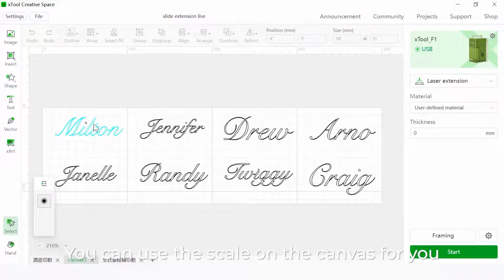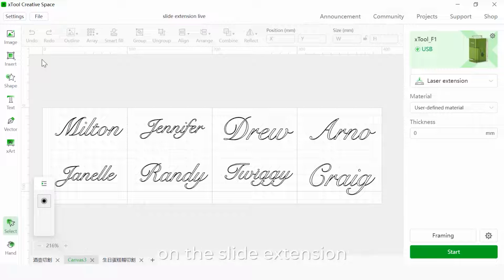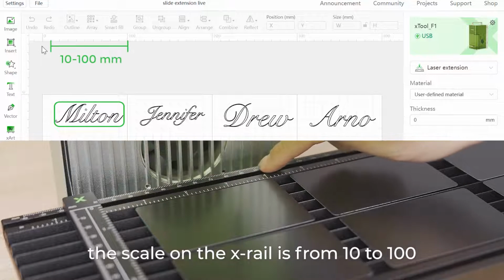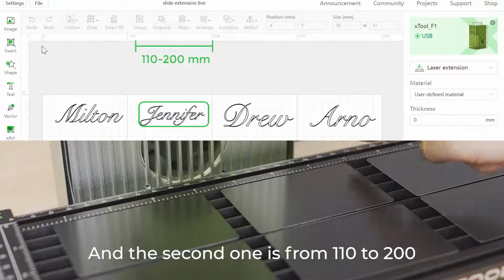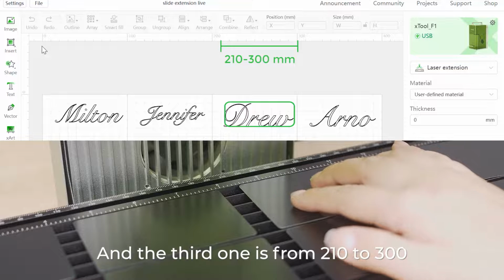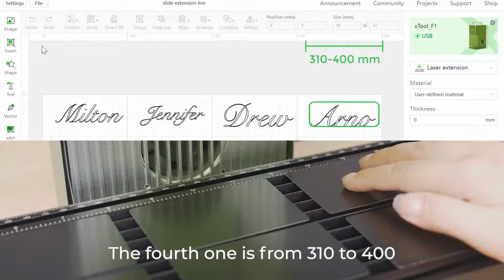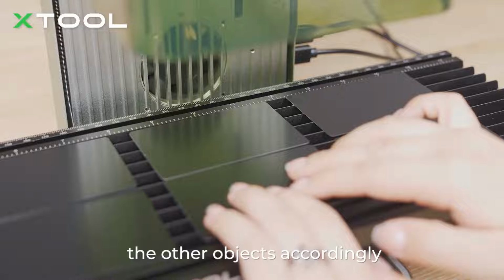You can use the scale on the canvas as a reference for the position of your object on the slide extension. For example, for the first object, the scale on the X-rail is from 10 to 100. The second one is from 110 to 200. The third one is from 210 to 300. And the fourth one is from 310 to 400. And you can adjust the other objects accordingly.